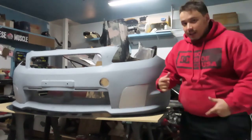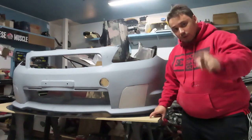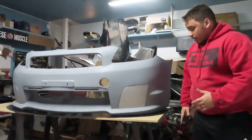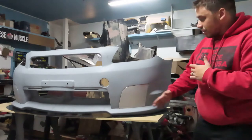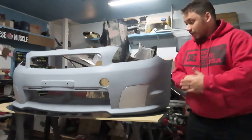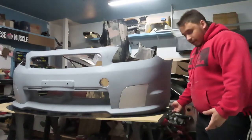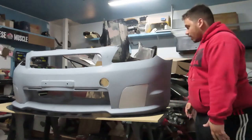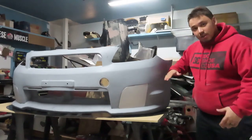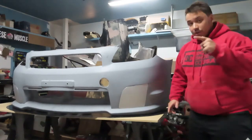We already made the lines and cut it out yesterday. If you want to catch that process, that video will be dropping at our Target Designs channel. What we have left to do: make sure the edges are smooth and that it matches the lining of the bumper. We need to measure it, make sure it fits under the car, and if we need to cut, stop on the other side of the bumper. We're also going to be folding the sides to get that nice aero look. I also want to make canards for the bumper to get that super aggressive front end.